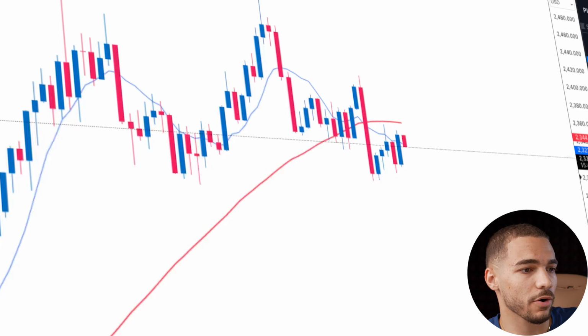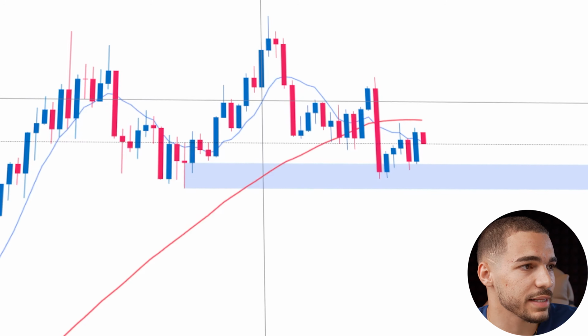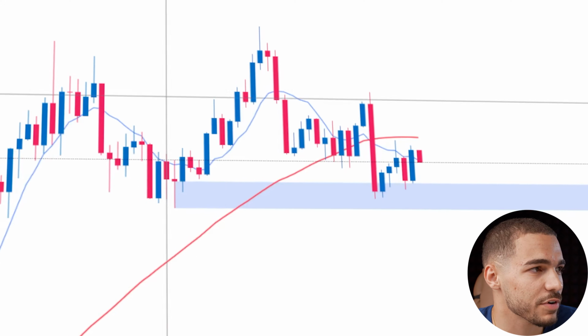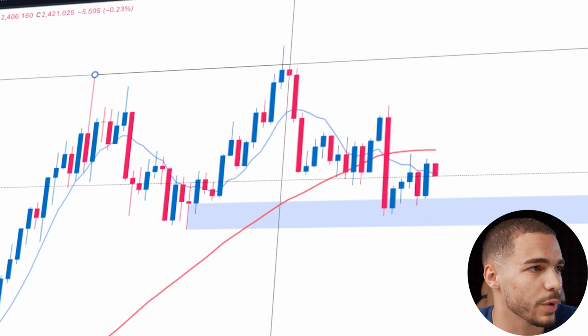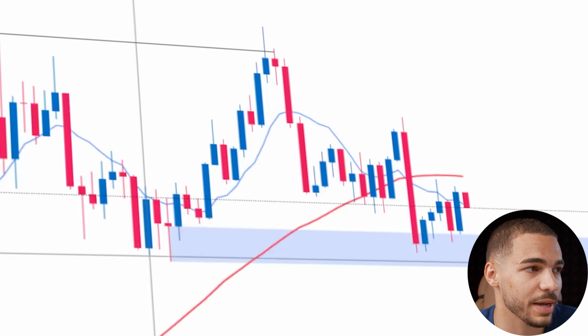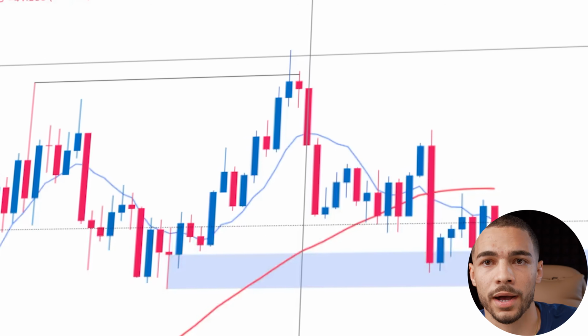If you guys take a look here on gold, we had this beautiful daily demand zone. Now, the reason why I don't call this an order block is because we don't have a solid candle closure above this wick up here, but it is an insane demand zone that drove price to create a higher high.